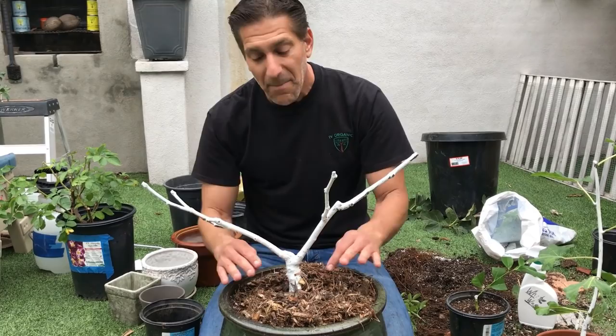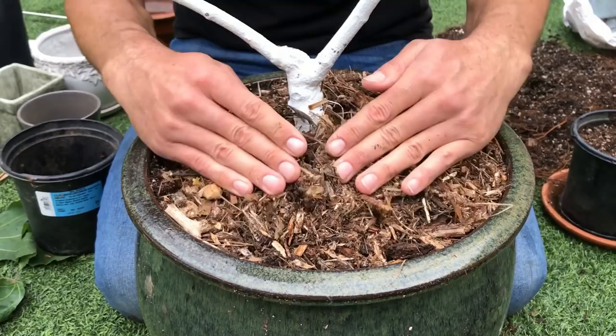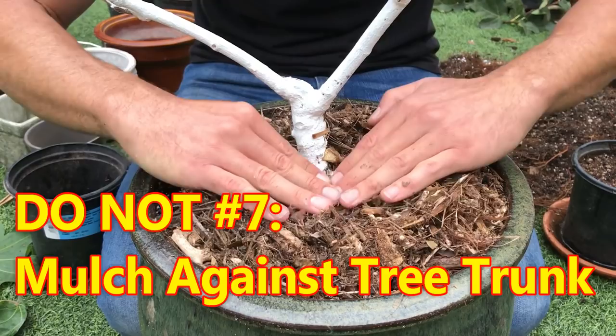But another do not, if you come in a little closer, I've seen a lot of people providing gardening education, basically piling up inches upon inches of mulch around the tree trunk. And this will result in another phenomenon known as stem rot. It's important to pull back your wood chips away from the tree trunk so you don't end up with that stem rot phenomenon.